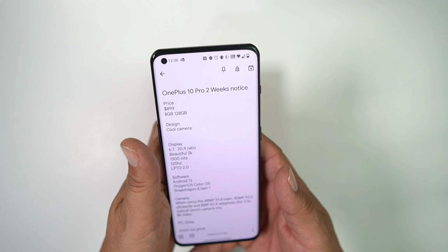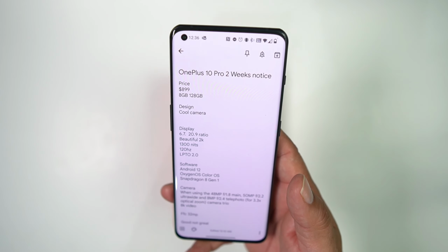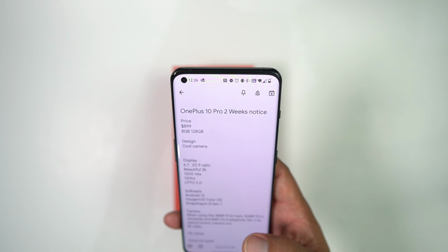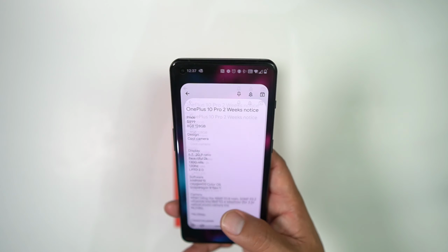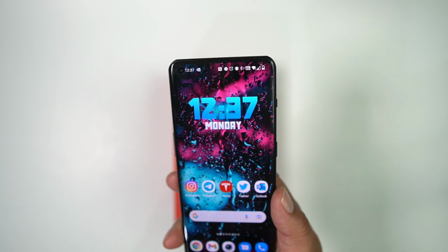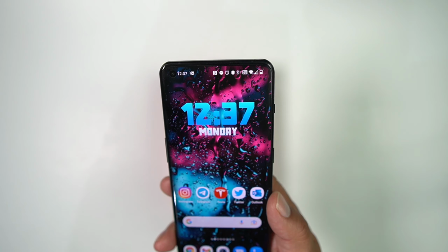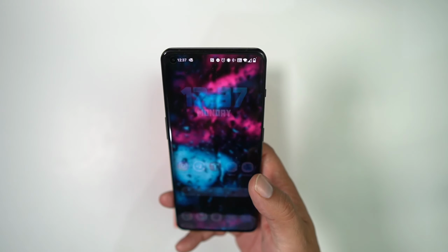Now, you get the Snapdragon 8 Gen 1 on here. So you get the latest and greatest. I love that part about it. So the price is pretty good. The design is really nice. The display is beautiful. The software is excellent. And I will say this is probably the fastest device I've used over the Pixel 6 Pro, over the iPhone, and yes, I've used iPhones, so tell your story walking. And faster than the Samsung devices. This thing is absolutely the fastest when it comes to speed.